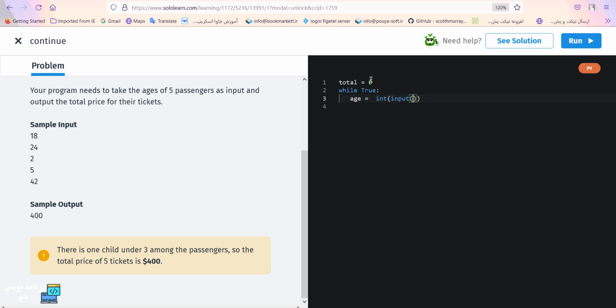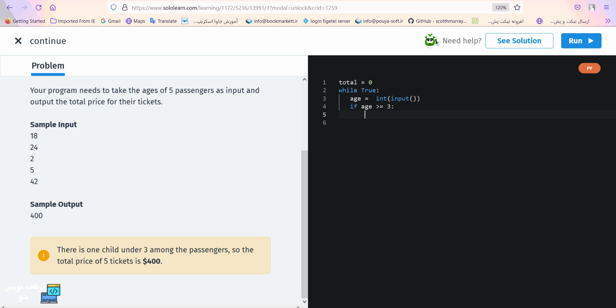When the user enters his age in here, we should calculate what this age is, so we say if the age is bigger than or equal to 3.